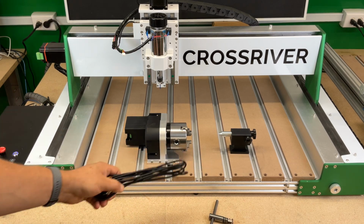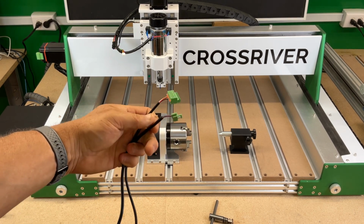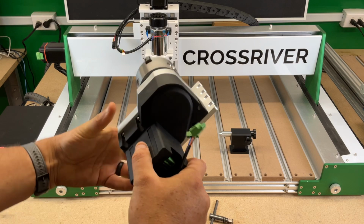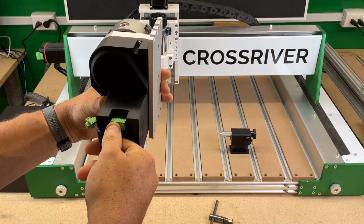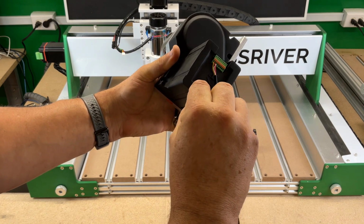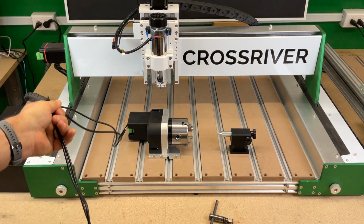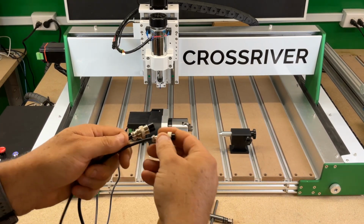Connection on this is very straightforward. You've got your 2 connectors just like all your other CrossRiver motors. The larger one is for your signal, the smaller is for your power. On the back of our motor housing, we've got our 2 connectors right there. We plug in our signal, we plug in our power. I'm not going to tighten that down right this minute, just for a quick demo. The cables will not run through the drag chain or anything like that. You're going to have to route them safely out of the way.